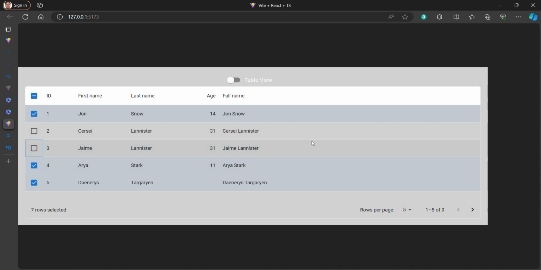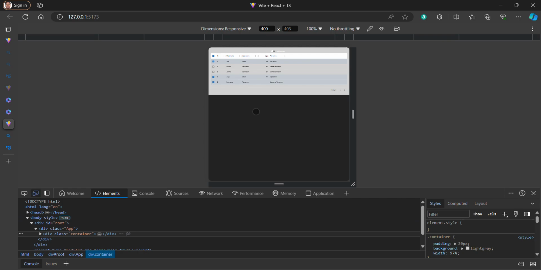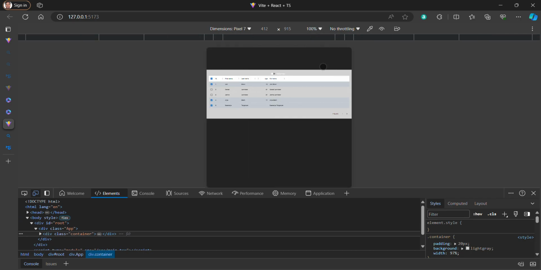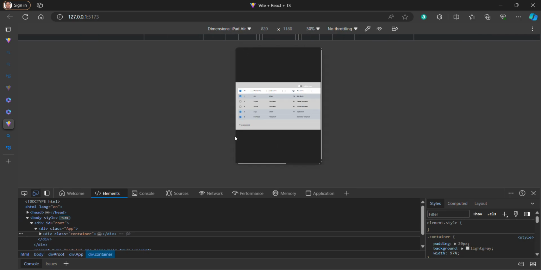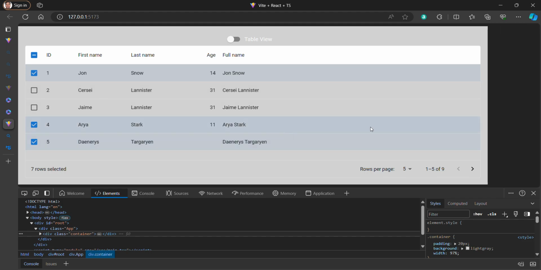But as you can see, this is a good responsive web design, a responsive table. If you see it here, this is pretty much responsive. So this works well on all the different devices. This is one of the best and hugely used throughout the world, so you can basically make use of this in your project. Thank you everyone.